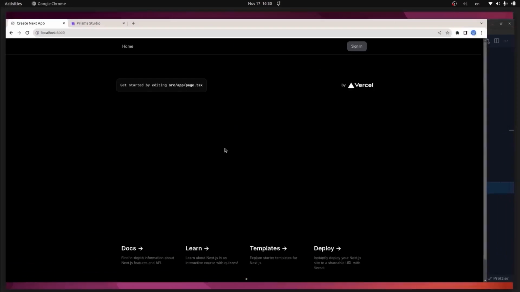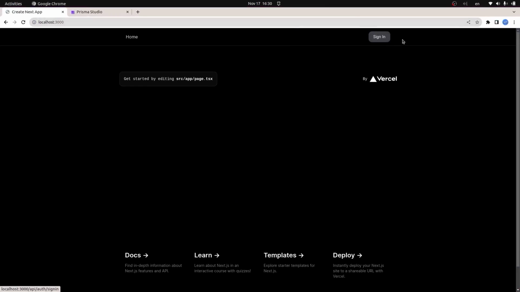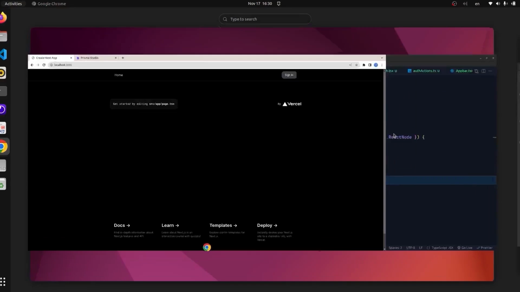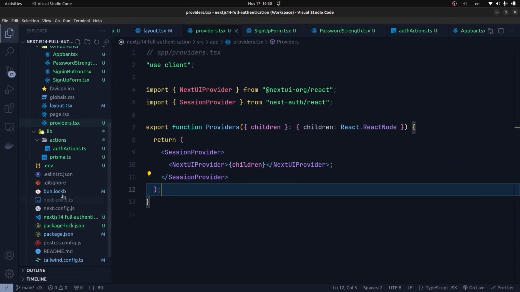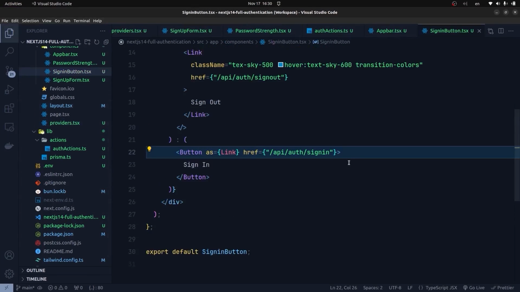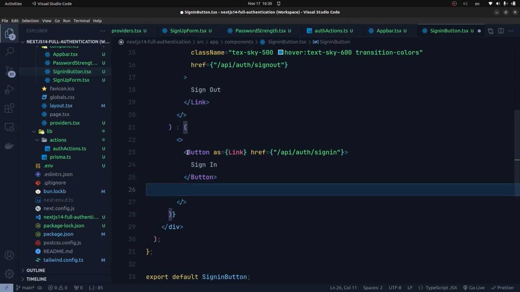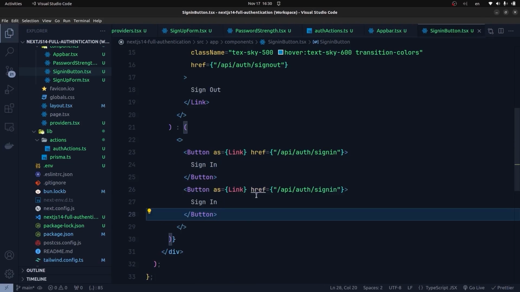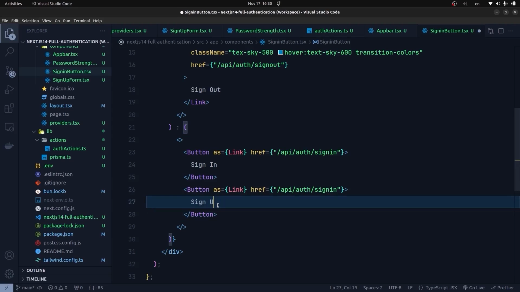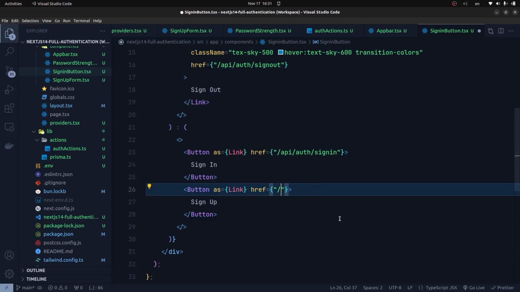Okay, so now let's go to the browser. We have the sign in button and we just remove the sign up. So let's add the sign up button into our sign in button. Okay, here if the user is not logged in, let's put a React fragment here and wrap the first button, and just copy the first button here, paste it here. Let's call it sign up. Okay, and just call the sign in form that we have created. So we're going to send it to the auth and then sign up path.